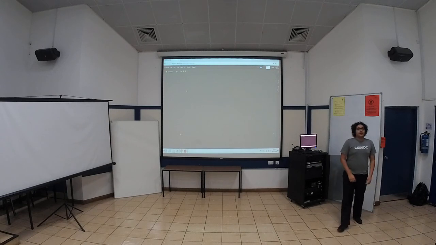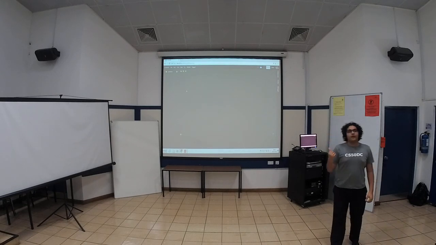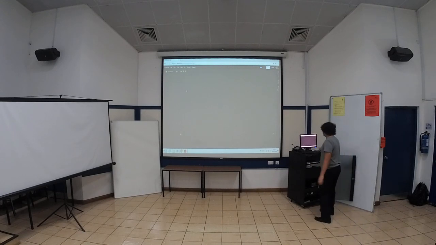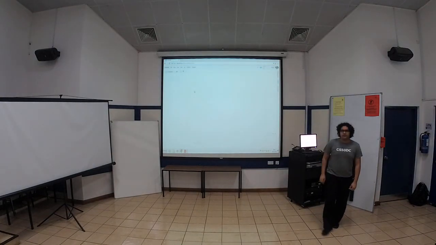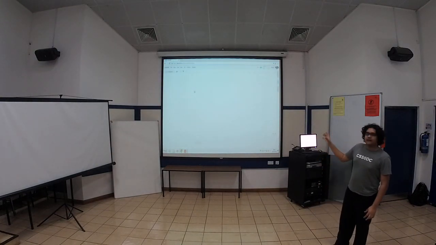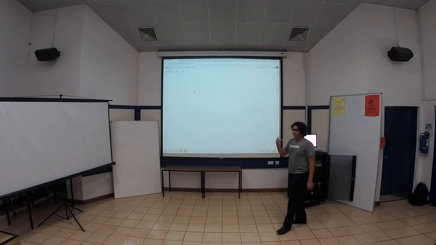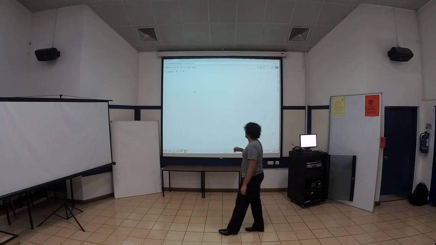This is the CS50 IDE. This is something you guys are all going to get very familiar with very soon. You can see it's kind of dark right now. I can turn it off of night mode so that you can see a little bit better. This is basically a computer where we're going to be writing code and compiling it. And you guys can sign up. We'll give you instructions how to sign up from edX. We'll post them on the group.